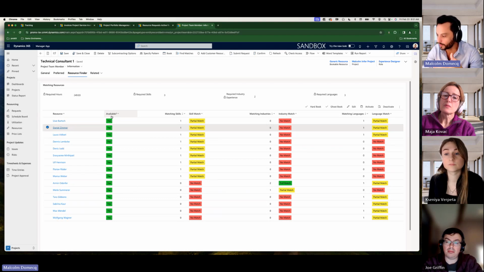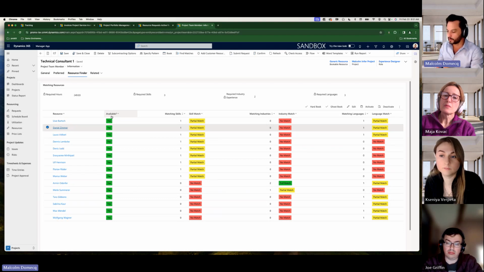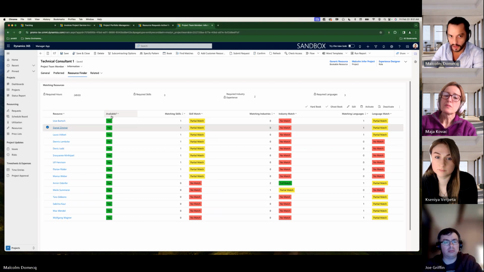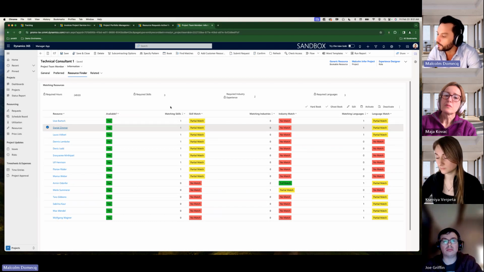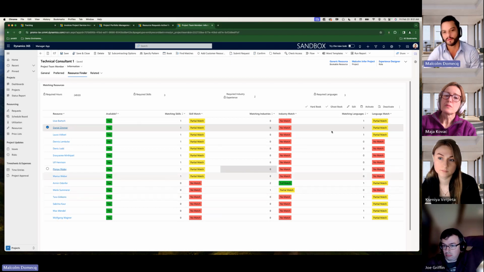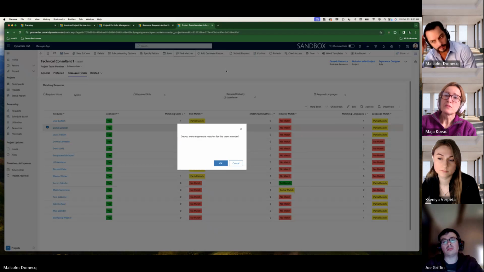So what we said is, why don't you go about really the automation? You start thinking about automation, because what you really want is the system to do it for you. And then you just do the final reconciliation of, okay, these are my 10, 20, or 100 best matches. You don't want to go through all the 60,000 resources, right? You really want to have these matches based on your skill. Let the automation do the heavy lift. So by the time you get to the scheduling board, the resources are already pre-filtered by the automation. So as you said, this now works in combination with the schedule board, if that makes sense. Okay, so when I click these 5 matches, that's when it generates the whole thing.